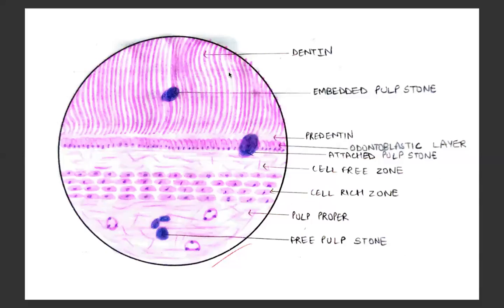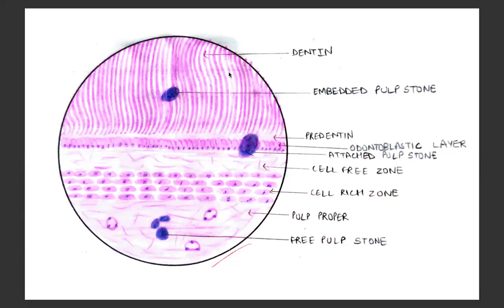There are two types, true and false ones. The true ones are formed of dentine by the odontoblasts. The false ones are formed by the mineralization of the degenerating pulp. Often concentric patterns are seen in this. This was on the basis of structure: true pulp stones and false pulp stones. On the basis of location, it can be free, attached or adherent, and embedded.